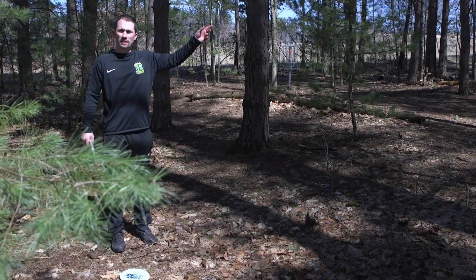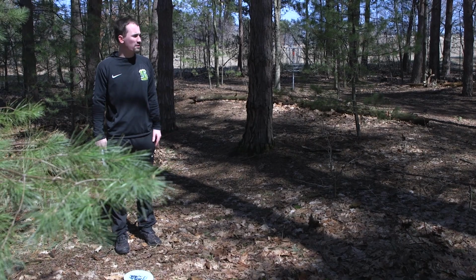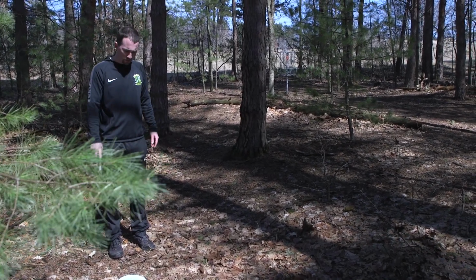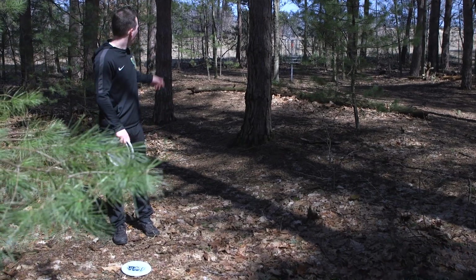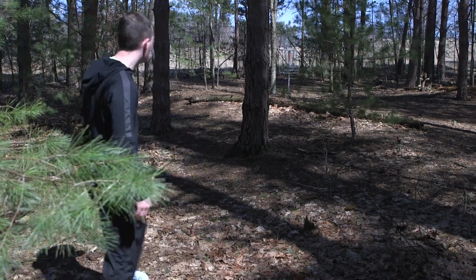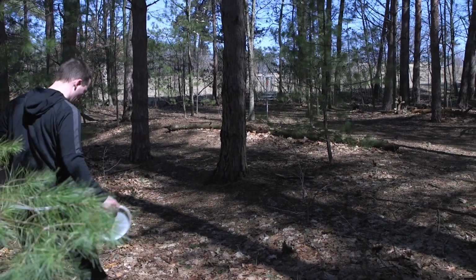Alright, so my first one that kicked right of the fairway shot almost over to 17's fairway, and it was in complete jail, probably a bogey. This one that kicked to the left actually has some semblance of a fluffy look and should be a guaranteed par. So we'll give it a chance and see what happens here.